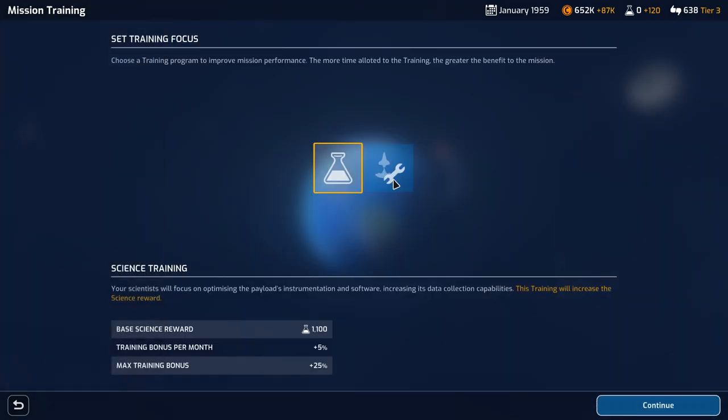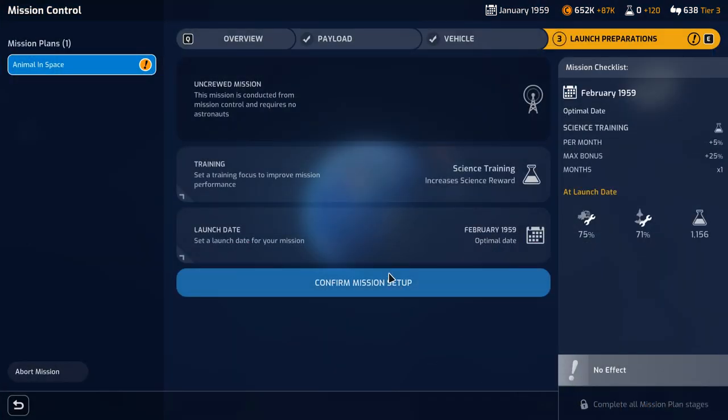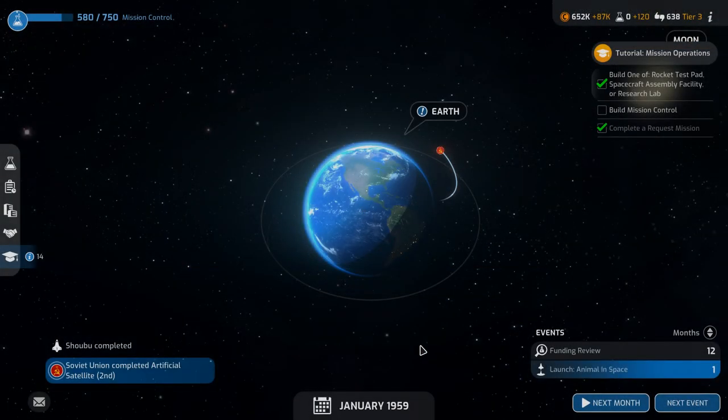Do you want to go for some training? I mean, we could for the reliability just to improve the odds of success, or we can go for a bit of extra science. I'm thinking probably the science in this case. This seems reliable enough that I'm not too worried about it. And we could delay, or do we want to go ahead and just launch immediately in February? I think so, because then I can free up a mission slot to work on some other requests while I continue doing other research. So yeah, 5%, I think that will have to be good enough. It is already an optimal date. Fine, let's go ahead and launch an animal into space.